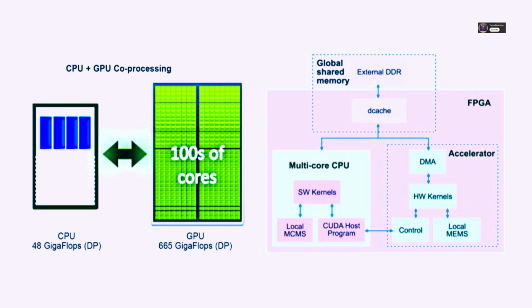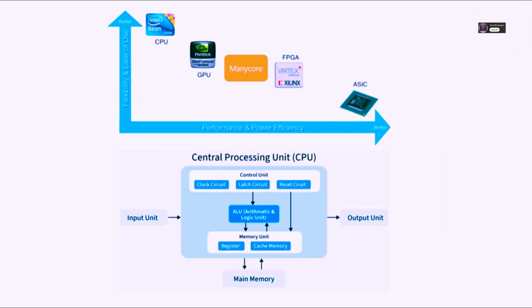Okay, let's dive in. Let's unpack this, starting with the one most people know best, the CPU, the central processing unit, kind of the flexible brain running the show. Yeah, the CPU is your generalist. It's the sequential mastermind. It's really optimized for running the operating system, handling control logic, making those complex single-thread decisions.